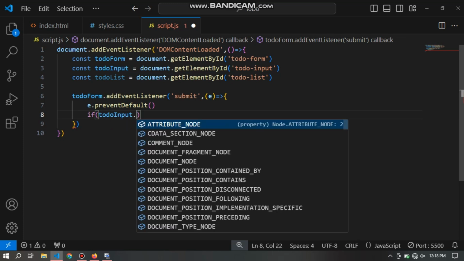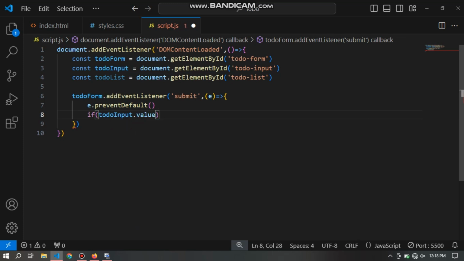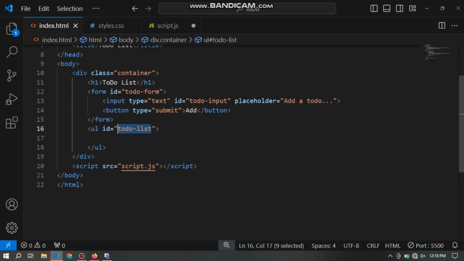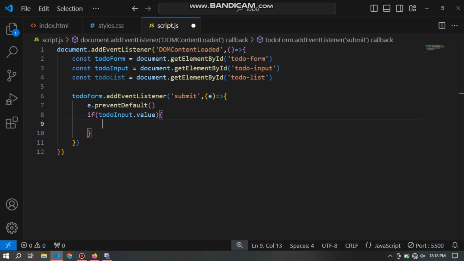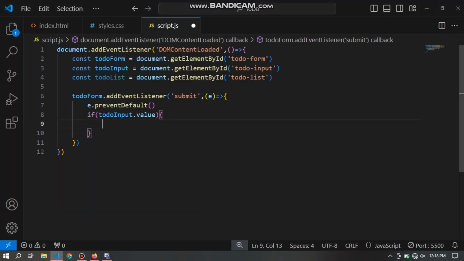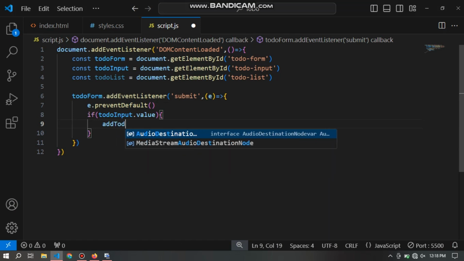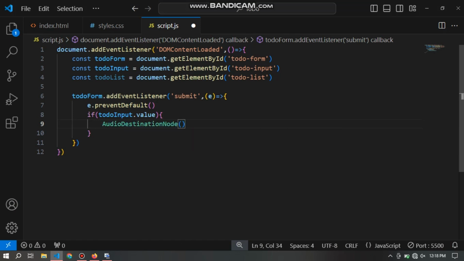And we're going to check if the to-do input has a value in it. And if it does have a value, we're going to run this function called addToDo.